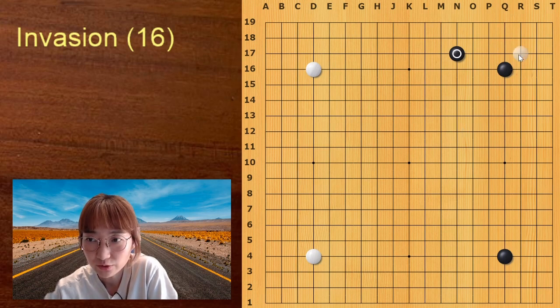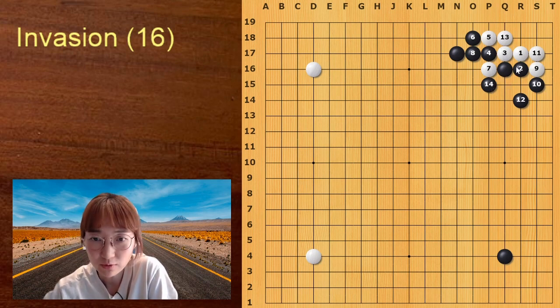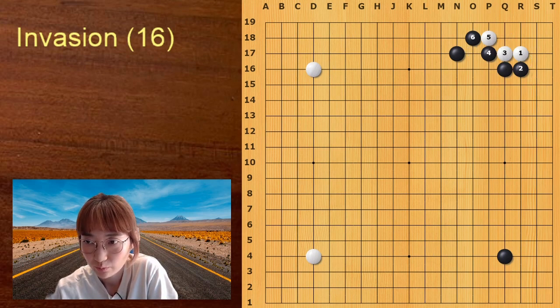You can think the corner looks big, but if you take the corner, you will lose the outside. Then the outside is much more valuable. Yeah, this is a local joseki, the invasion joseki. So if you don't know, you should remember this sequence. Let me show you one more time.